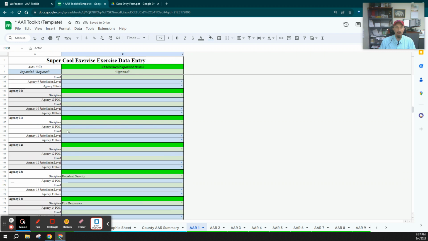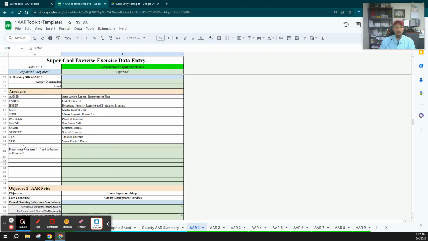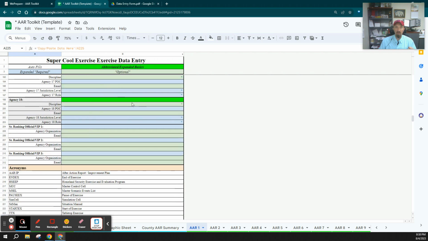You work through, you can load up to, you can see there 18 different organizations. This helps generate who the emails will go to, who we're going to send stuff to, who gets credit for the exercise, all that good stuff. Senior ranking VIPs, we can list those out. Again, they're optional, and you can see, again, the bright green. We don't have to fill out all the details, but we sure can. As you go, if we have any extra acronyms here, right, blah, blah, blah. So it seems kind of onerous, but as you can see, that abbreviated form runs just off the bright green. So you're done if that's all you wanted to capture.